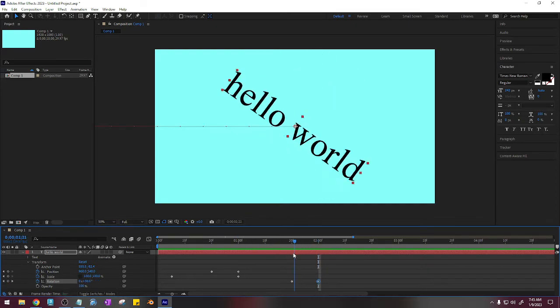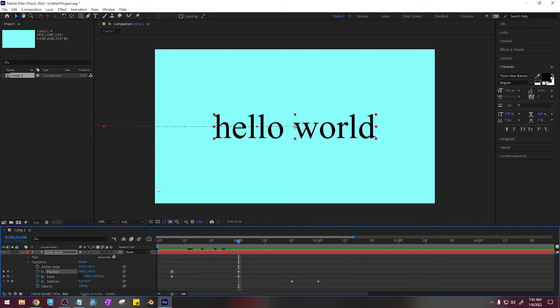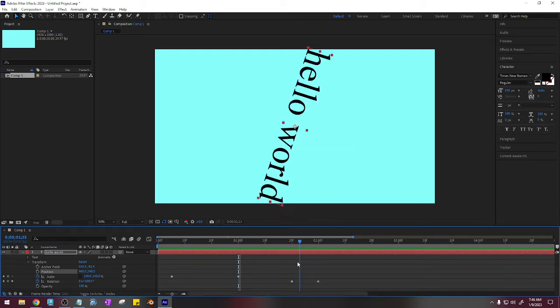Okay, and I want the scale to go back to 0 on the, I'm going to move that keyframe back. Actually, this is a good lesson right here in position. So I'm going to drag this scrubber back here to 1 second where the position of the text is in the middle, and I'm going to clear it out just to show you. I don't like that position anyways, but this is also a good lesson in how you can erase everything and why not to do it or when to do it. So we just got rid of all the position keyframes, so now this text just stays here, and it's going to rotate out as it changes.